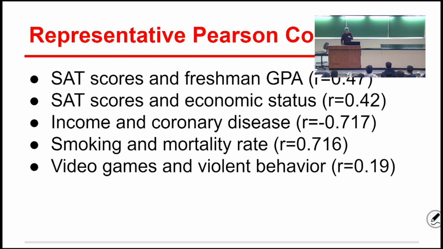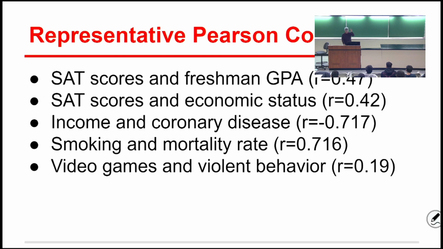Some people will say yes, but a lot of people wouldn't. It may be simpler to do it that way, but it does tell you something. What were the other things? Here I said the correlation between income and coronary disease. Now, when you see a statistic like negative 0.7, what is actually being correlated here? You have to think a little bit about this. Does it make sense to do this correlation?